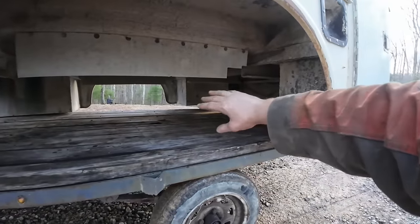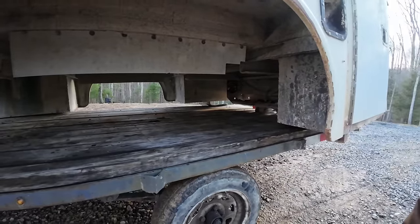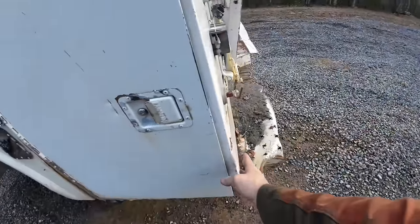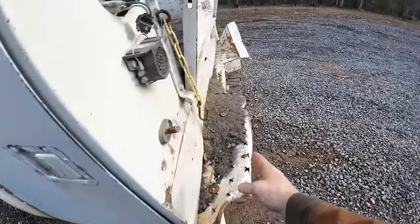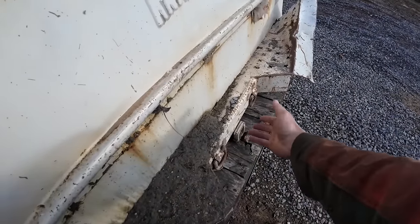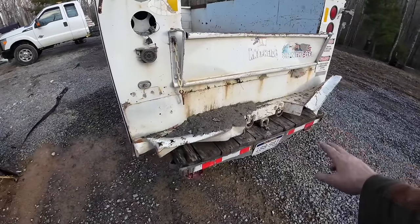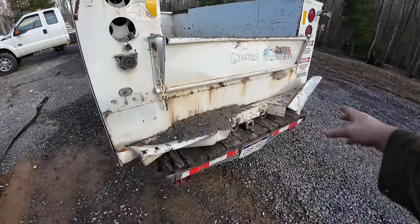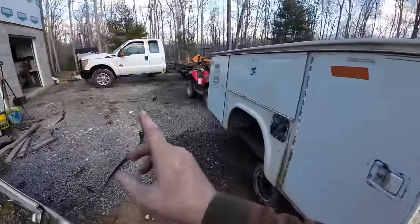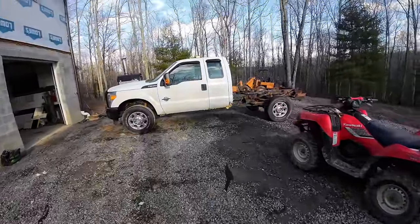Then it's got a hitch for this box, but we won't be using that. I want to retain my factory hitch. So where this bed is a foot longer, it's a 9 foot bed, it'll sit where the bumper sat on the old one. So I'll probably have to do like they did and put a V in it to have room for the hitch, but that's not a big deal. Then I'll put my bumper on here, probably modify it to work. So I've got quite a bit of work to do on this and a little bit of work to do on the truck before this goes on, so I'm going to get to work on the truck.